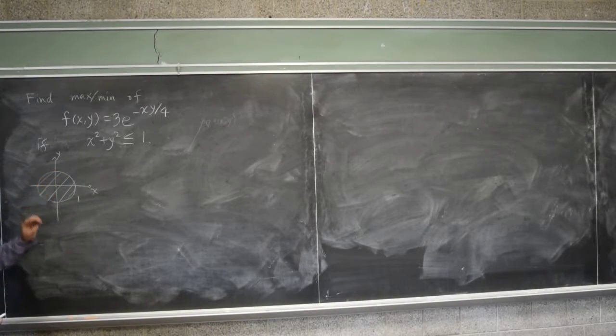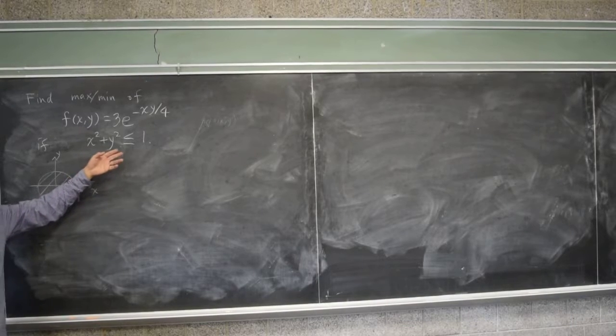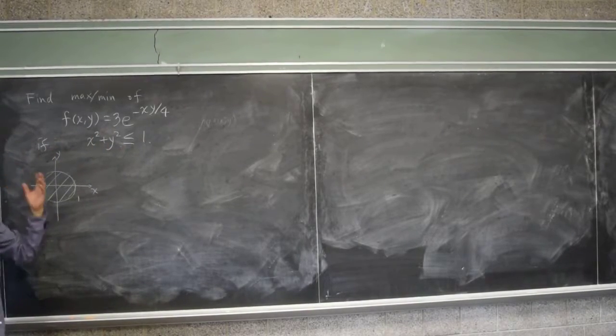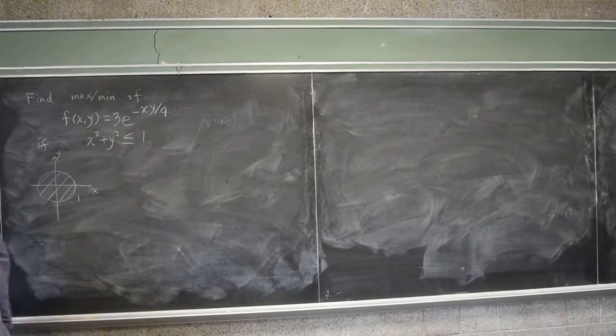So that's what's being applied if it's inside the circle. Inside the circle, you'll be looking for critical points, but right on the circle, you get a boundary condition as a constraint, x squared plus y squared equal to 1, and there you would use the Lagrange multiplier. So if you have a max-min problem of a function inside some given domain, you are faced with solving this question using two methods.